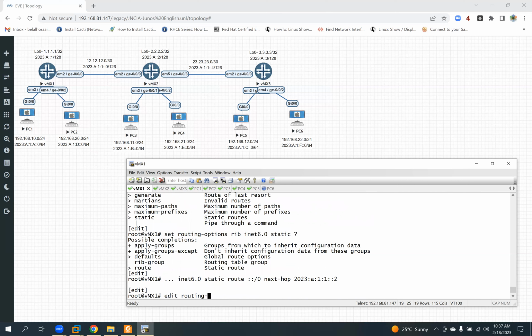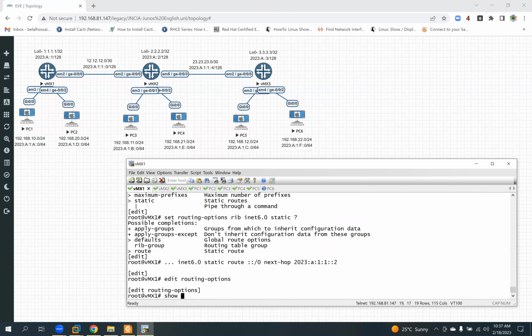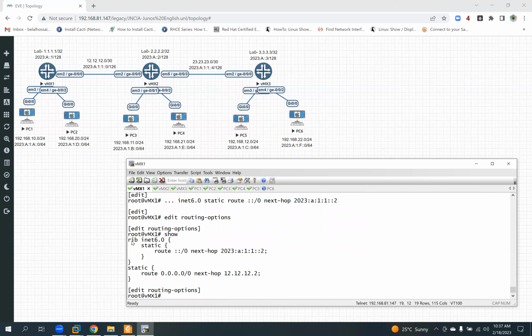So edit routing options and show: inet6.0 is static, this is the IPv6 default, and this one is the IPv4 default static.